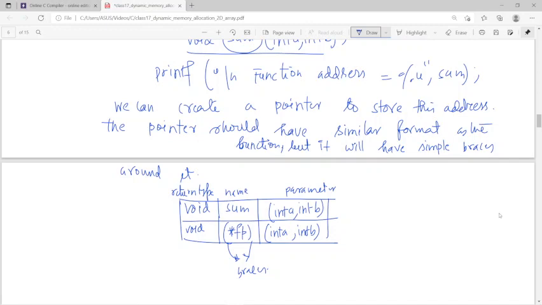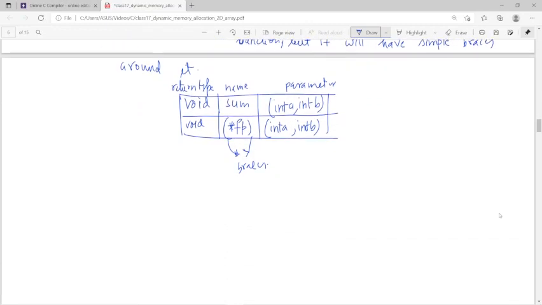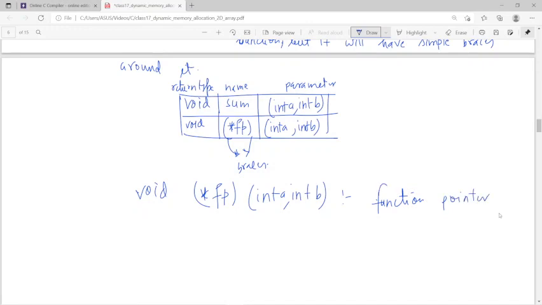That means if we write void star fp, and integer a, integer b, it is nothing but called a function pointer.